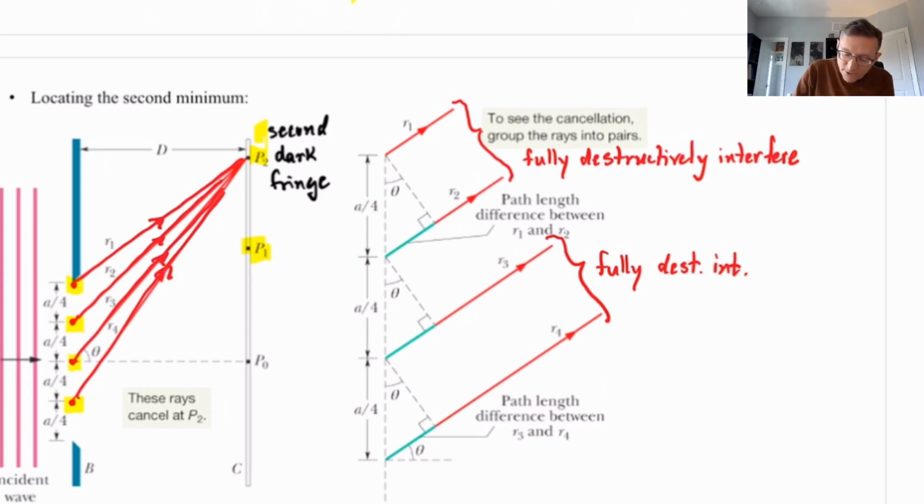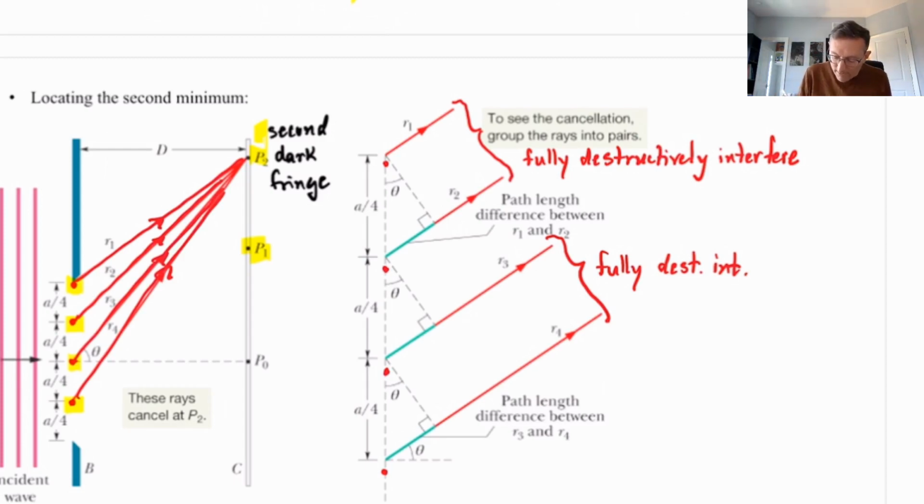And then you can look at other sources. You could look at that one and require that those 2 together cancel, and then that one, and that one. It's just below there. And you require that those two pair cancel. And you can do that all up and down the slit. And everything's canceling by pairs, so you have a dark spot.